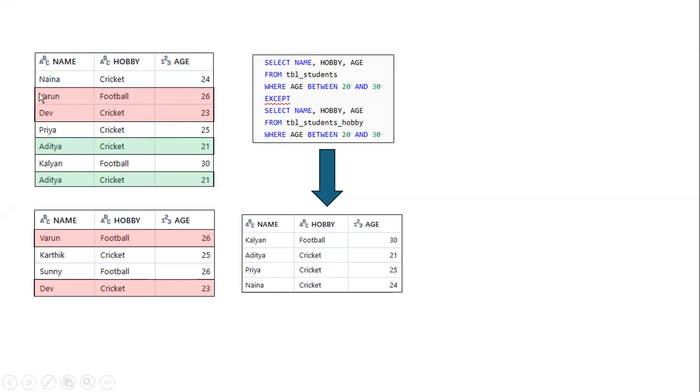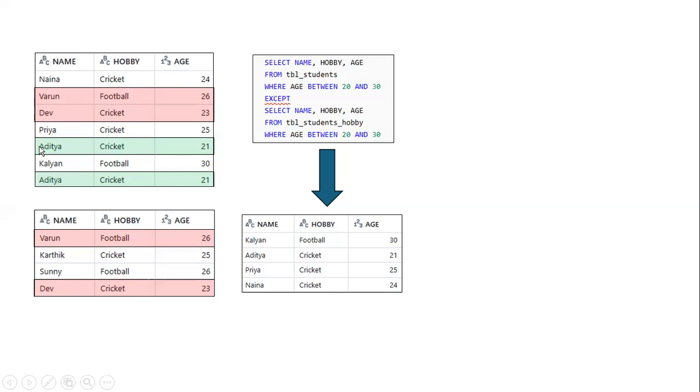If you see here, Varun football 26, Dev cricket 23 are common records between these two tables. And what except does is give whatever remaining uncommon records there are: Naina, Priya, Aditya, Kalyan, Aditya. It will give you the result here.